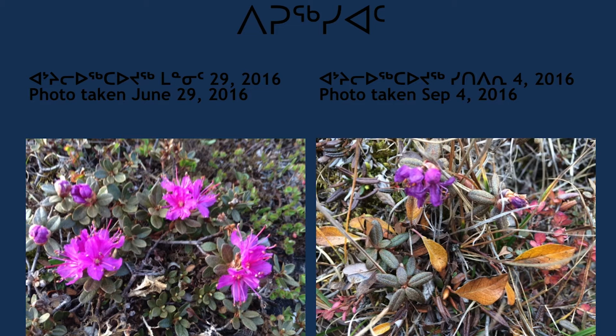When we look at June, I took a photograph. I'm not sure what the name of these is in Inuktitut. They're not poundnate, they're not fireweed, and they tend to have a really nice smell. And they are a bumblebee flower. They tend to grow first, before the other species. When we're out picking berries, even blueberries, I tended to notice that they have been growing a lot more in abundance.